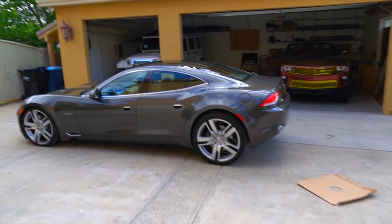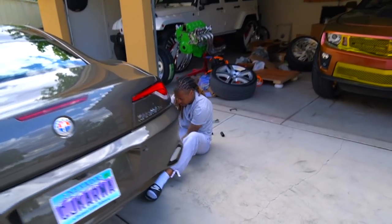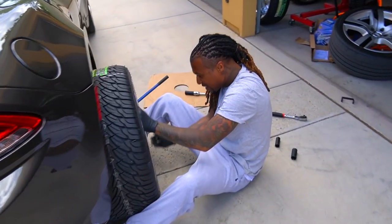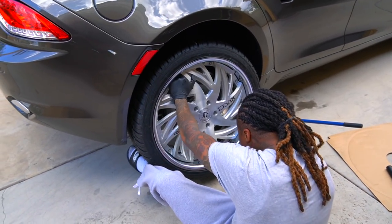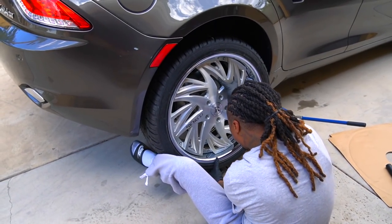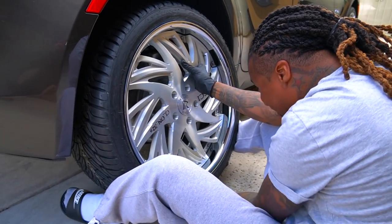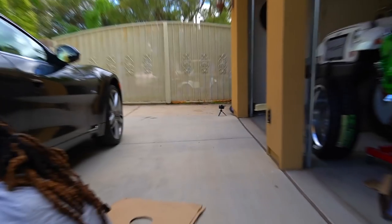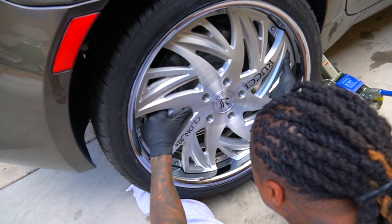Whoa, guys, we out here with the Karma Fisker. And if you can't tell, it's lifted up on the other side. My bro down here on his birthday, putting on the custom brand new CJ on 32 Rucci 22-inch rims on my Fisker that I purchased from him. Now, I know that's a lot to say, but it's everything that was said. And if you want to watch the time lapse of this fool messing up my car, he's recording it on his channel. But look at those center caps, them all spinning, bruh.